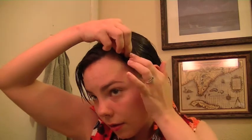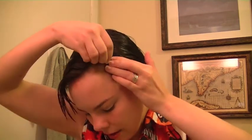So, see, there's a little pin curl. And then I can just slap a bobby pin in. If you find you need to, you can also put another bobby pin and X and lock those curls in. See that this pin curl is curled towards my face.